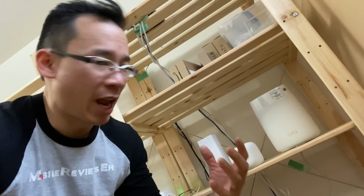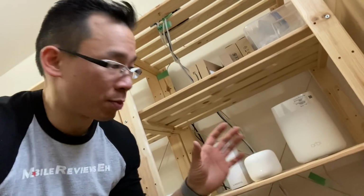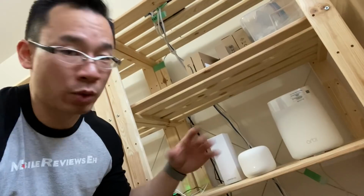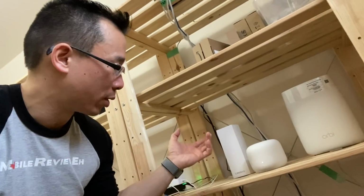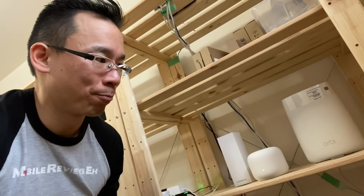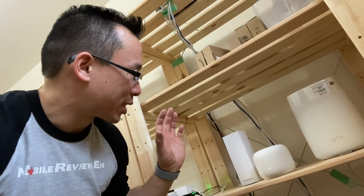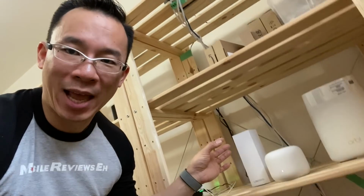So another thing that I kind of had to suffer through when we were doing all these tests was that we had to reconnect and unconnect and relink and unlink all these mesh routers and mesh repeaters and whatnot. And so the Google Nest Wi-Fi, that thing was rock solid. You could disconnect it, reconnect it, and everything would just work fine. The Orbi took about 5 minutes each time to figure itself out, and the Vello was so painful. You keep refreshing the app, you uninstall the app, reinstall the app, and it was like shooting fish in a barrel when it came to re-linking the Vello. But that's an issue that's going to be unique to me, because we were doing all this testing. If you have to do it every once in a while, it may not be as annoying to you as it was for us.